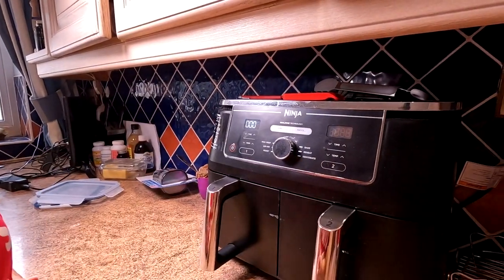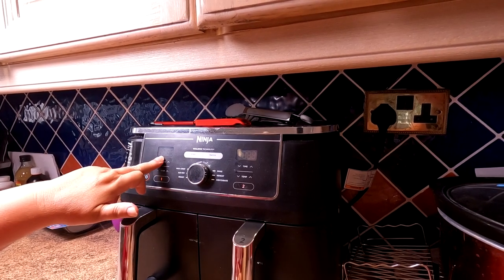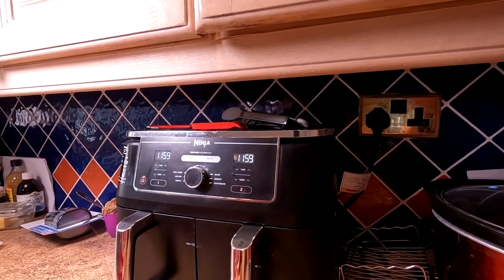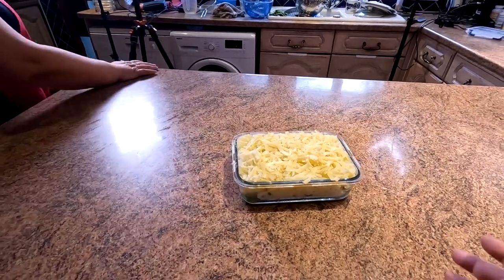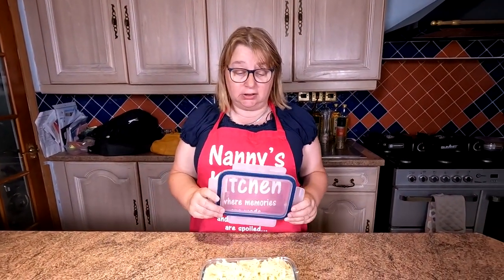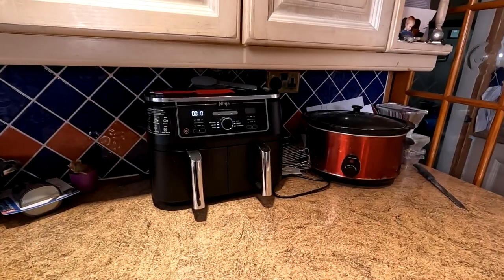In they go. We're going to air fry at 180 degrees for 12 minutes. Start them both off — simple as that. We'll get rid of those smelly fish packets! The remaining pie gets its lid put on and goes in the freezer. These are lovely solid glass containers from IKEA — I bought them a few years ago, five pounds each. Use them time and time again. That one is now sealed up and can be frozen straight away.